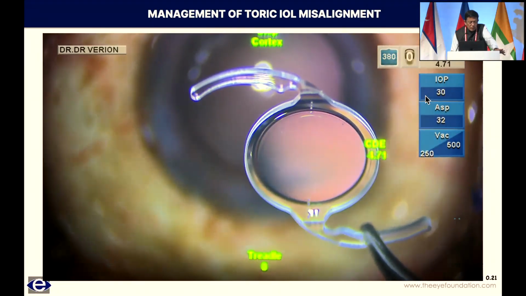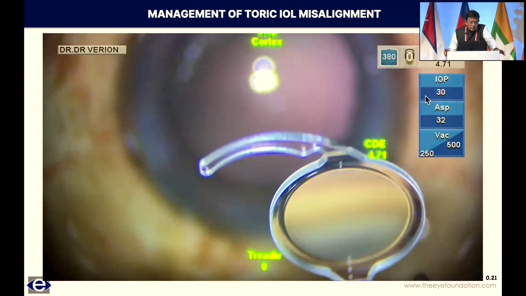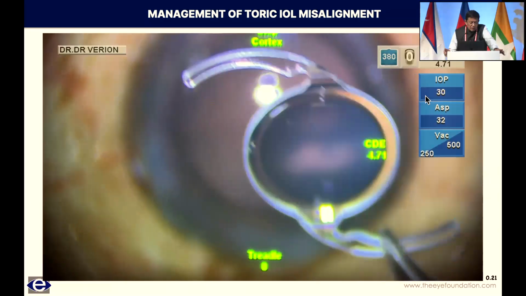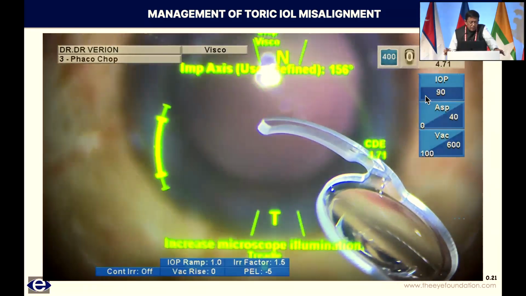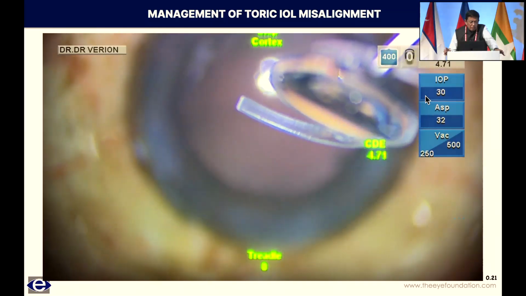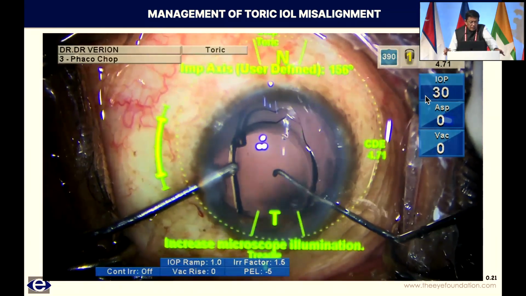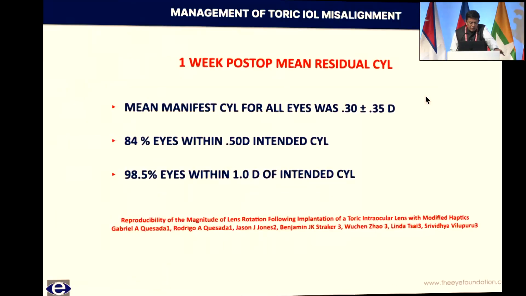As you can see over here, just a quick video to show you the frosted haptics and the intraocular lens being implanted. You can see that these are roughened up, and I think slowly many companies are moving in this direction. Once you have these roughened edges and also squared edges, then the propensity for the lenses to rotate in the postoperative period is significantly reduced.